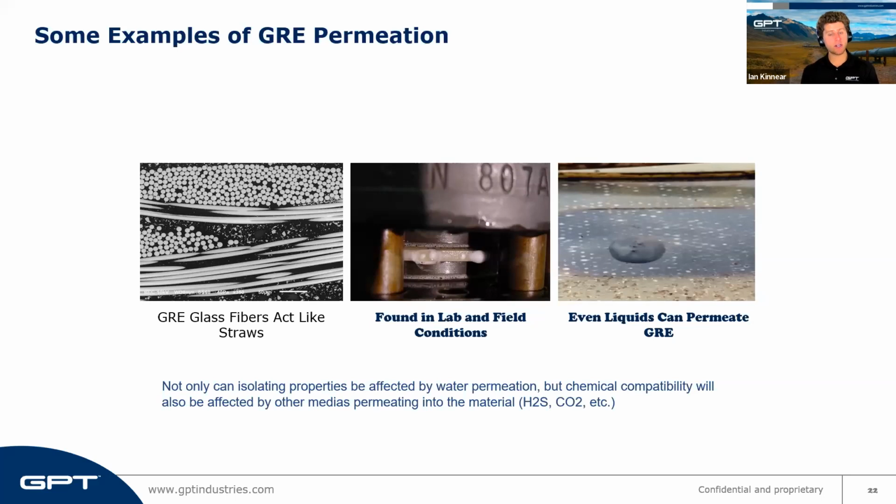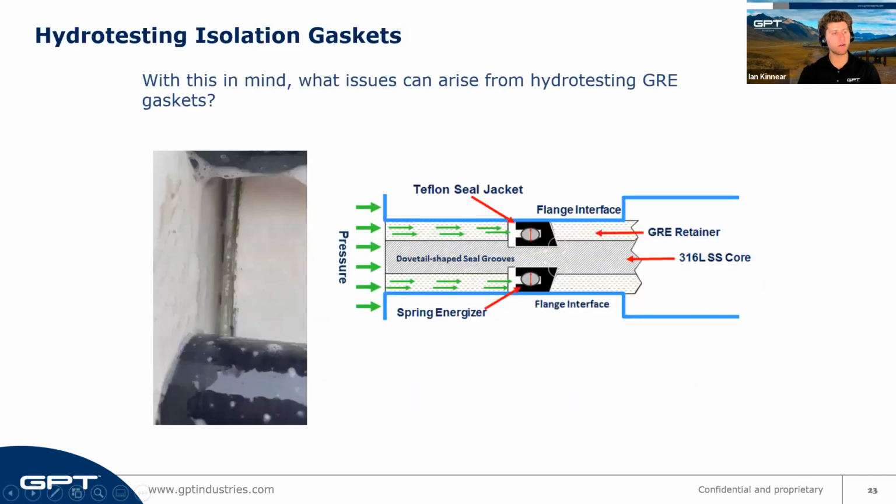Material does matter. Higher grade GRE permeates significantly less than lower grade GRE. So we work really hard on getting that highest grade of GRE, and it does make a huge difference. The quality of the materials makes for much better results in terms of this permeation. With that being said, it's still not perfect. The design of the material just allows for permeation to occur, and it's just something to be aware of. And it's why there are pressure ratings on the Linebacker or the homogeneous GRE material without a metal core, so that you don't get that leak from permeation directly through.